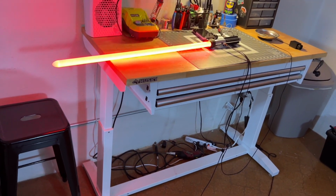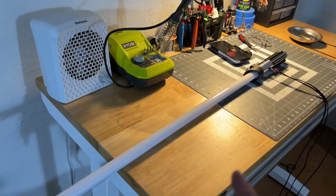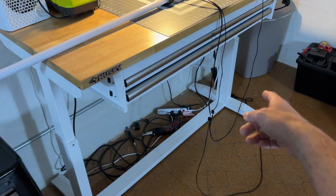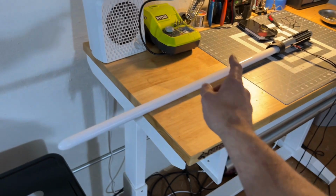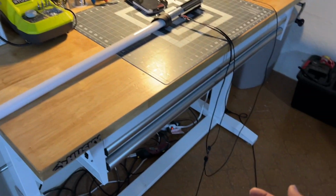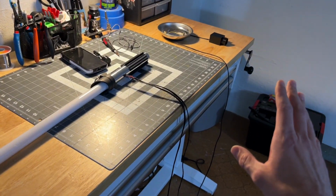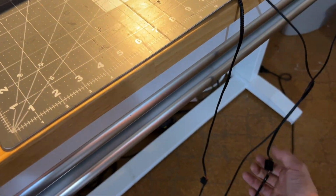I need to change that blade style. I used too much white. If you use too much white, it has a safety on it. It tries to draw too many amps and it cuts off. But that particular blade style I'm going to change, which, by the way, we'll move into the next phase, right? So I'm done with the sensor. I don't want to use the sensor anymore. I'm going to go to the kill switch and switch it off, okay?